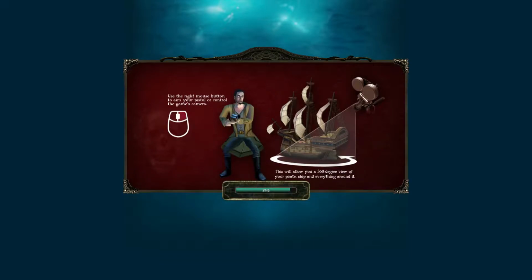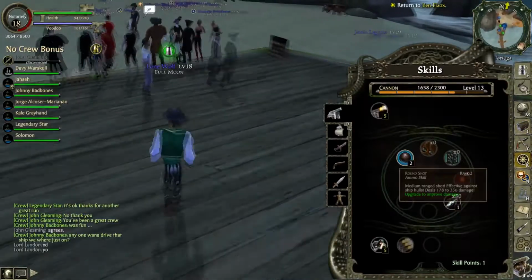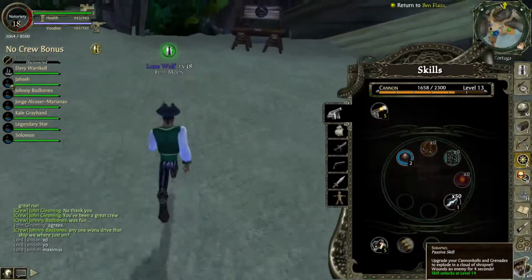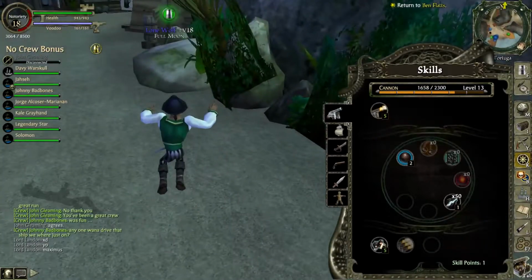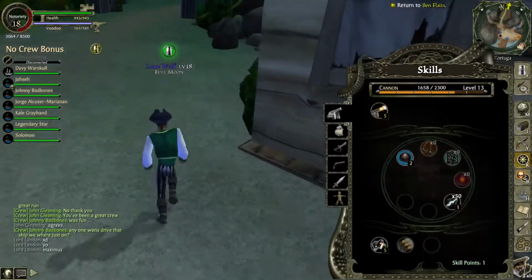Which is gonna be good because we won't have to grind out all the warships, since we'll have all of the materials ready. Also, we got our cannon to level 13, and I believe we unlock a new skill at level 14, I'm not sure. Yeah, we unlock sharp... I don't even know what that is, or if I'll use it either. But let's just head back to Ben Flats.